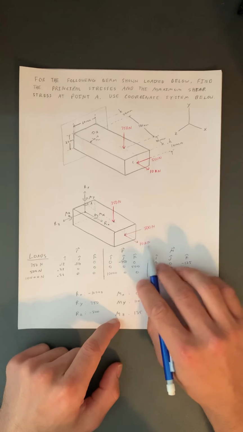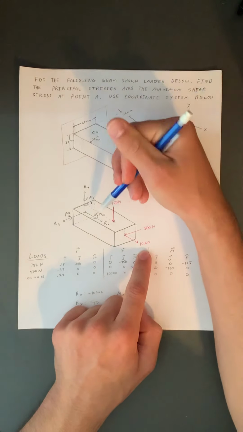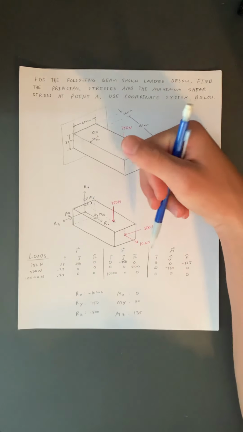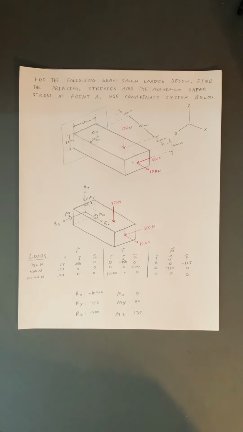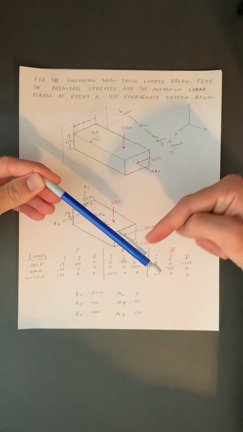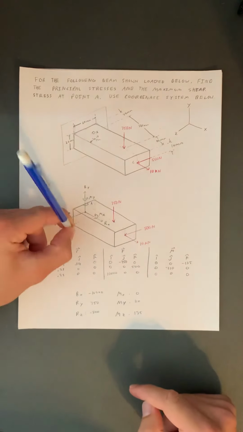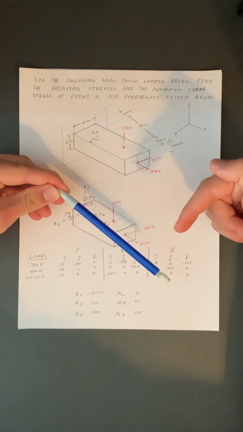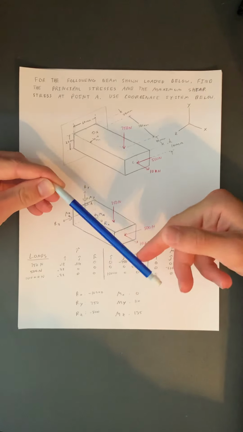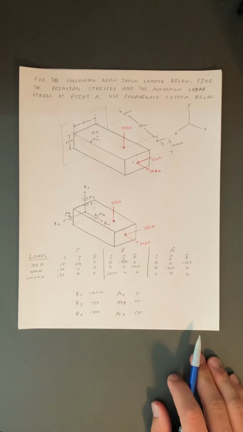The 10 kilonewton force is not creating a moment at all because it is along the longitudinal axis, and it is not creating any torque or torsion or anything like that. No moment is applied. And for the 500 Newton force, again you have the beam here, and if you push here, you're rotating about the y-axis, the axis that comes through the top. So we have a y moment, which all makes sense.